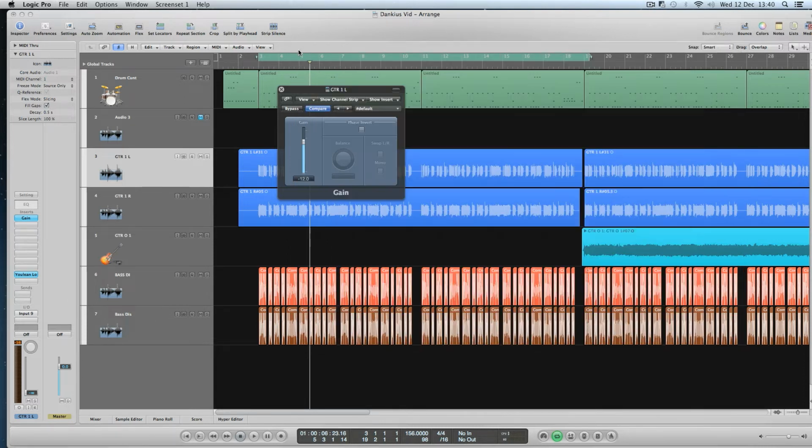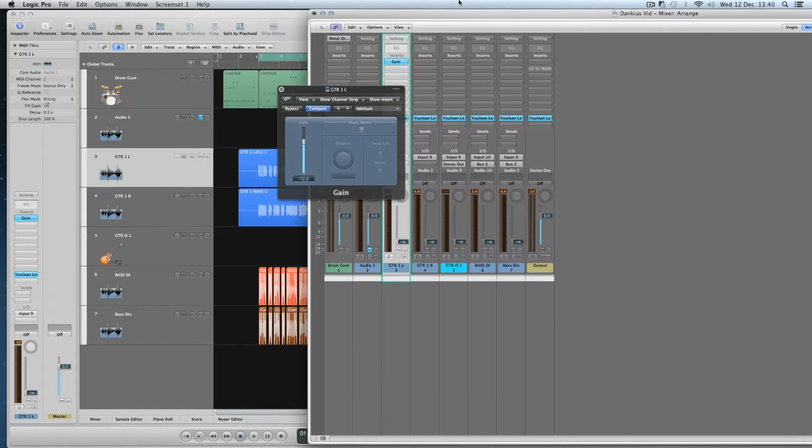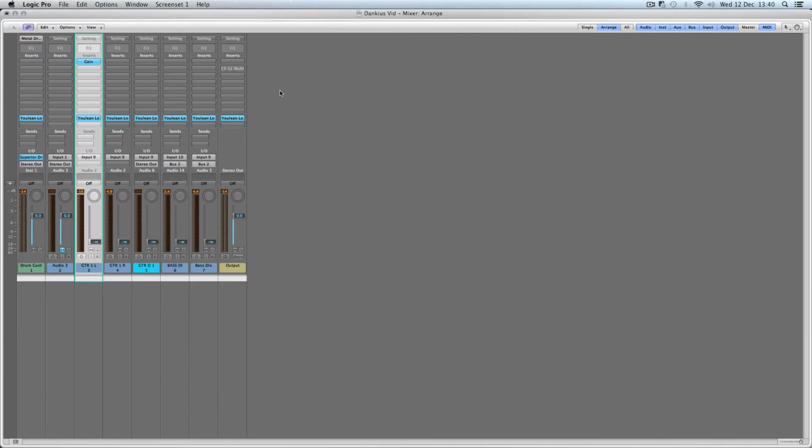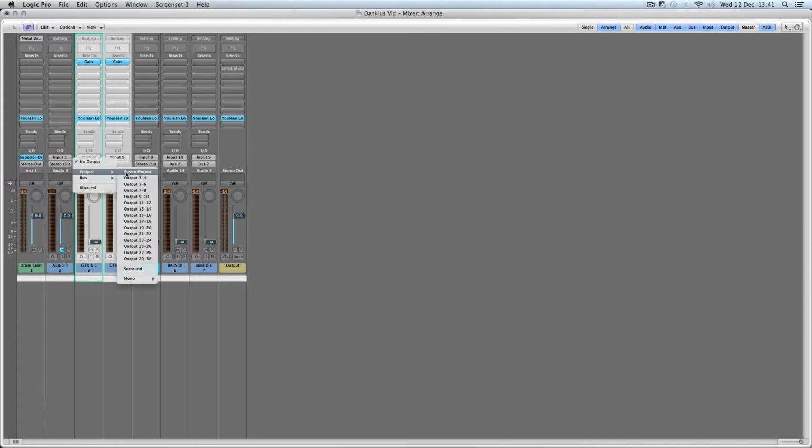And what I'm actually going to do to save on time, I'm going to open the mixer window here, and I'm just going to copy and paste this gain plugin over to the next one. Like in the last video I mentioned, I've double tracked the guitars, so this is exactly the same sound. I just realised I don't have my output on. So this is exactly the same sound, exactly the same setup, but I've just tracked the guitars twice to give more of a stereo sound.